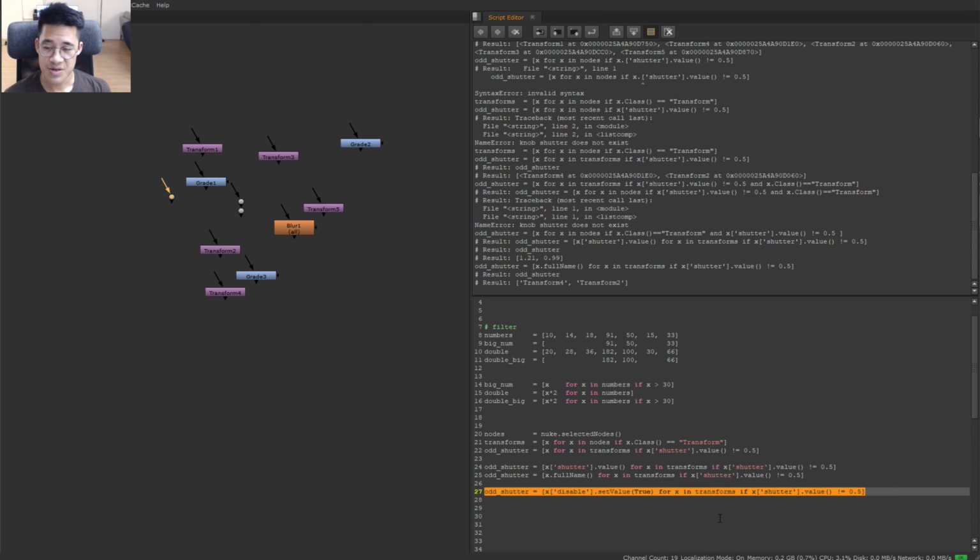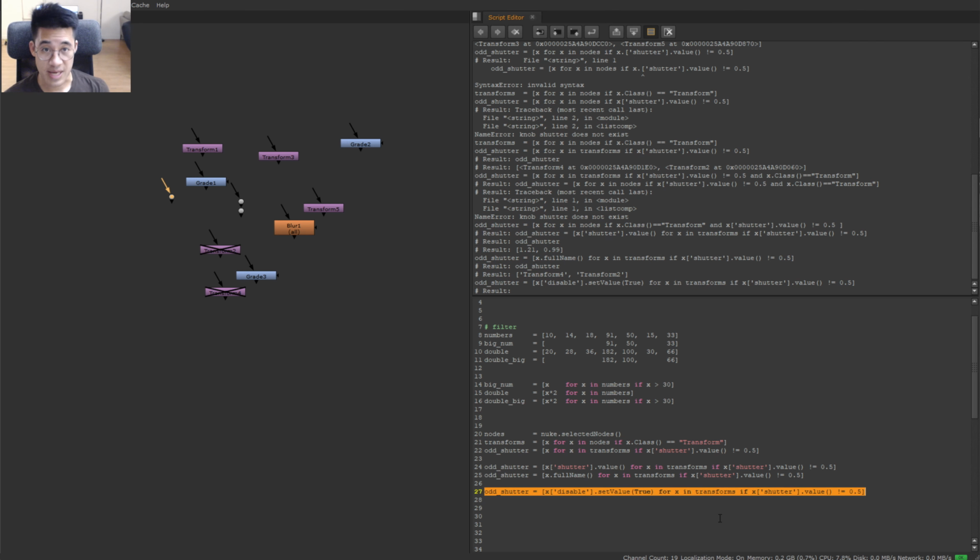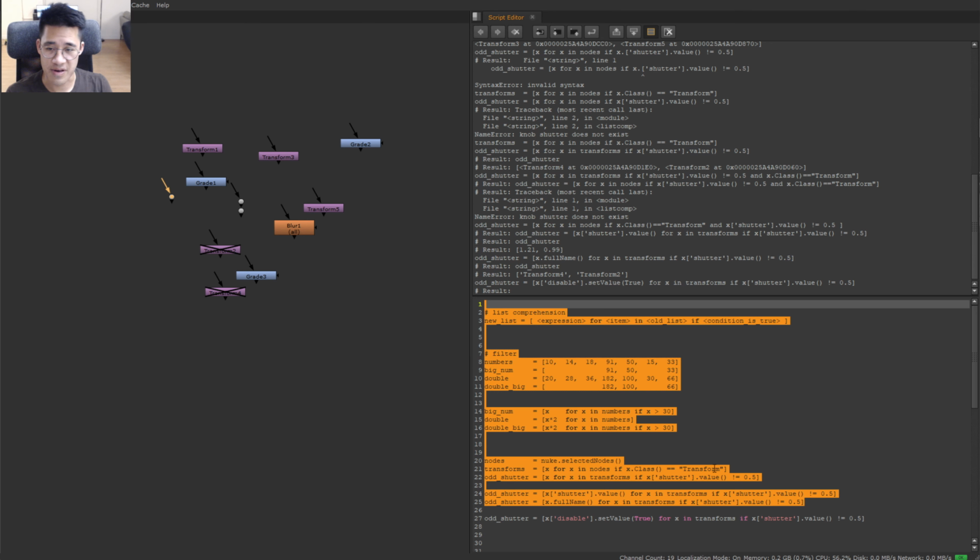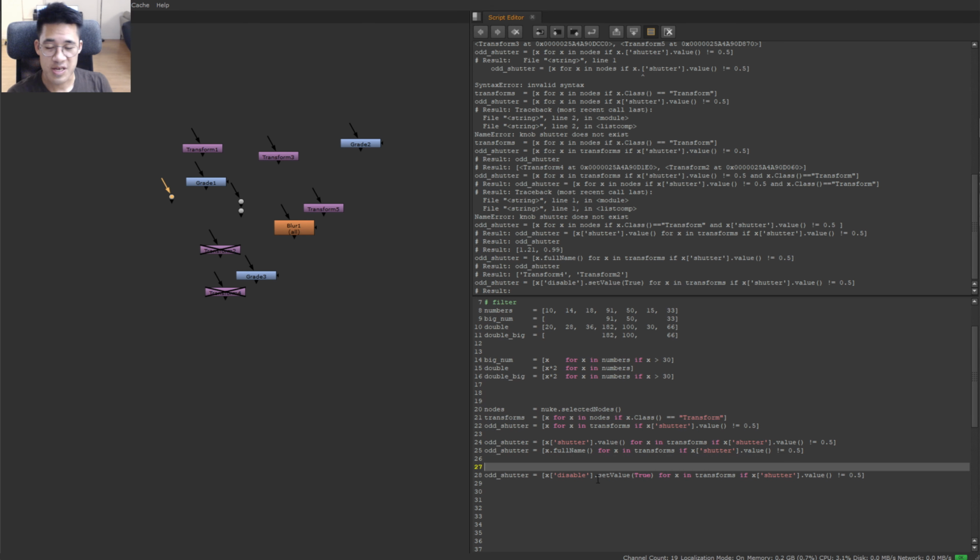Cool. You could do that as well, which will disable the nodes, right? Now, the reason I'm saying this is fine, everything up here is fine, this is not fine, is because this is, to me, slightly odd. You're doing something which is not in the spirit of what I'm expecting to see with a list comprehension.